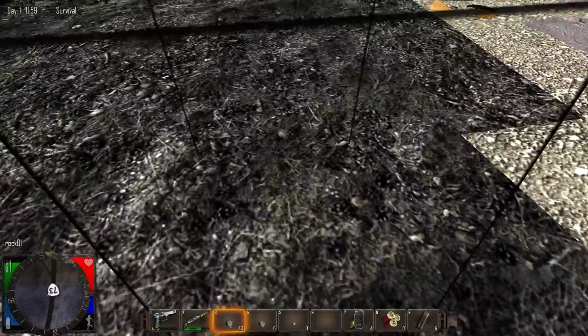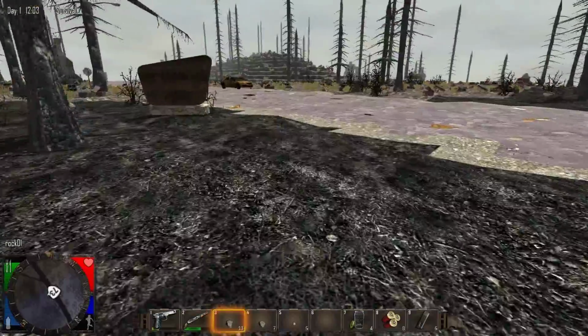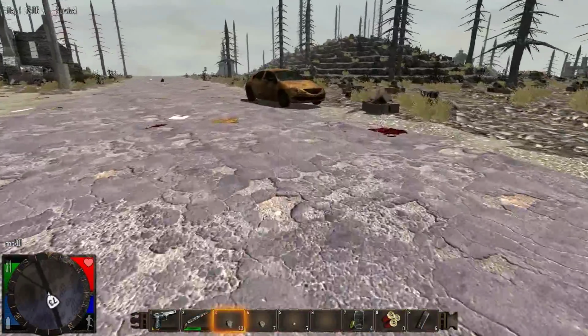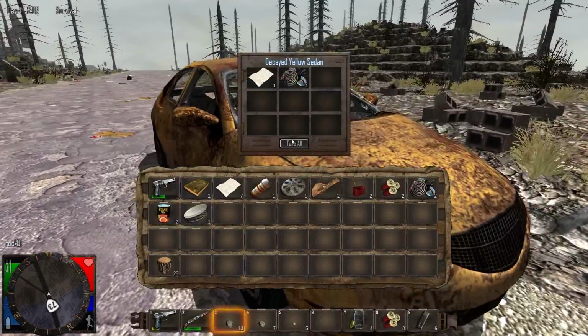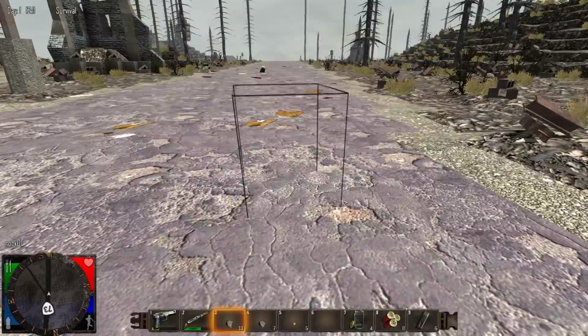Stamina drains as you run. I'm sprinting by holding down shift. And as you sprint, you will lose stamina. Also, as you mine, you will lose stamina. Dig, whatever. Anything you do that takes physical exertion is going to drain your stamina.